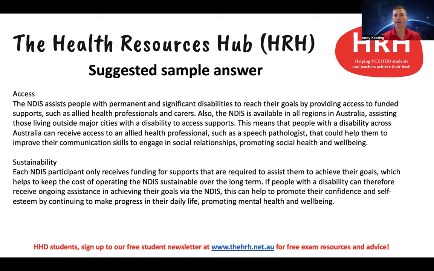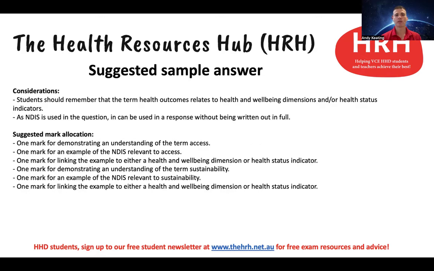And that means that people with disability can therefore receive ongoing assistance in achieving their goals via the NDIS, and that could promote their confidence and self-esteem if it helps them to make progress in their daily life and promote their mental health and well-being. You'll see both of these samples linked into a dimension of health and well-being, and that's fine because the question mentioned health outcomes, and that can be either dimensions of health and well-being or health status indicators or a combination of both. You can see that mentioned in the considerations, and because NDIS is used as an abbreviation in the question, it can also be used as an abbreviation as part of your response.